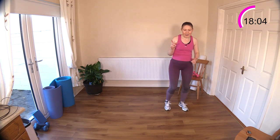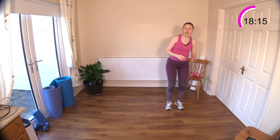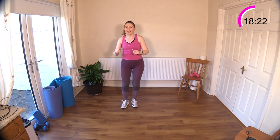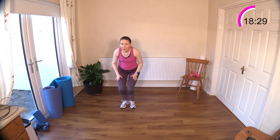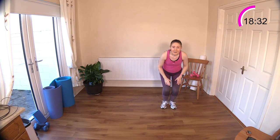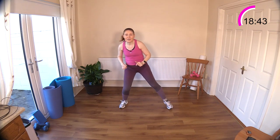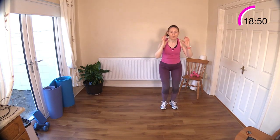Now we're on to set three. Step over, touch your knees, reach up — a lovely side-to-side move, very dynamic, fun and uplifting, getting our happy hormones pumping. If you need another break, just have little breaks between each set — take 60 seconds, pause the video, come back and finish it out. You'll be so happy you did. We're working the inner and outer thighs — stepping across with quads and glutes, and the deeper you go, the more quads and glutes we engage.